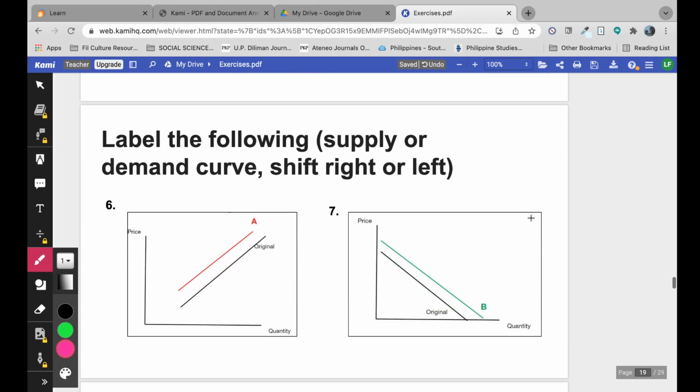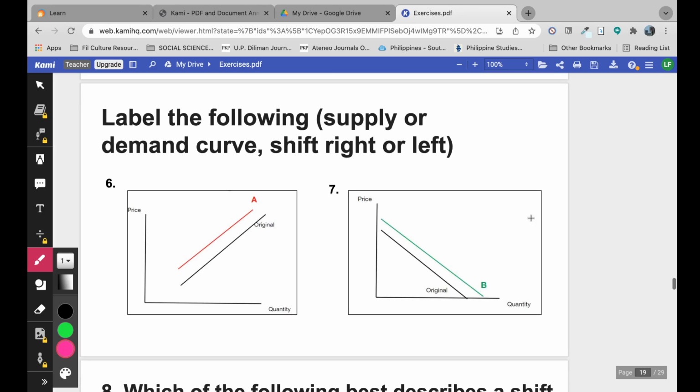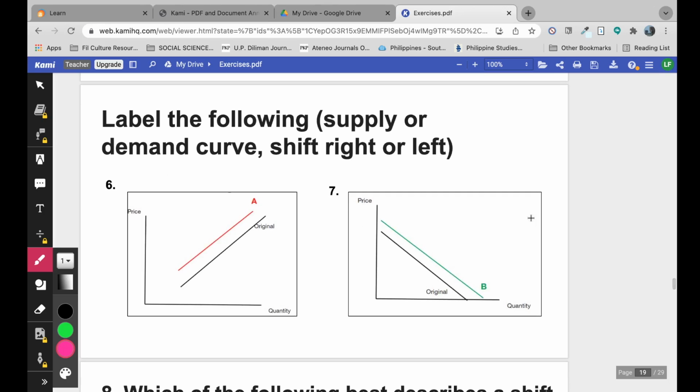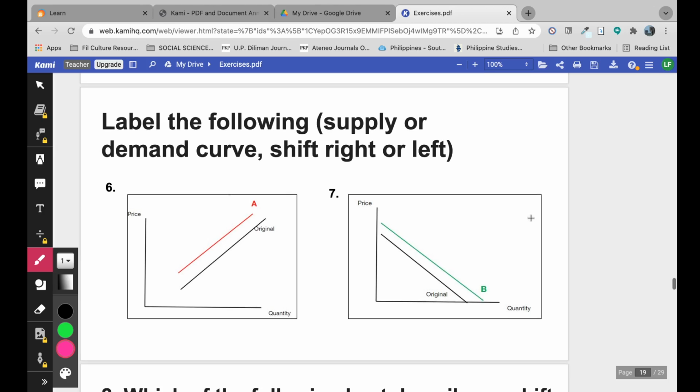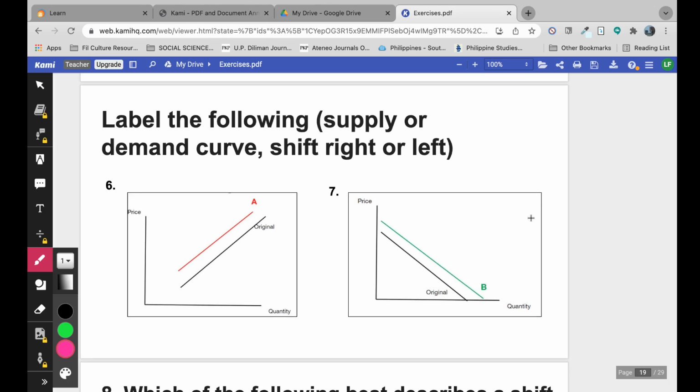So let's look at number 6 and 7 here. You are given two curves as well. And again, same idea as number 4 and 5. Figure out if these are demand or supply curves. Okay, so again, we're just trying to increase your familiarity with the curves here. For the ones who are sinasabi na teacher, this is too easy. Again, we're just trying to make sure that you're comfortable with this. Because again, this is not gonna be the last we will see about these items. Mag-build tayo sa concepts na ganito. Okay, so eto.